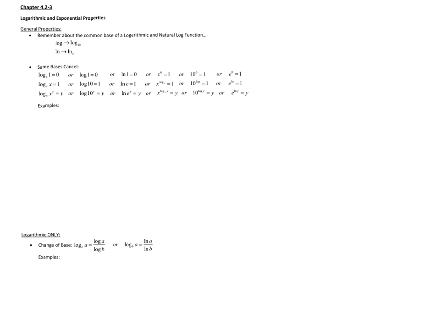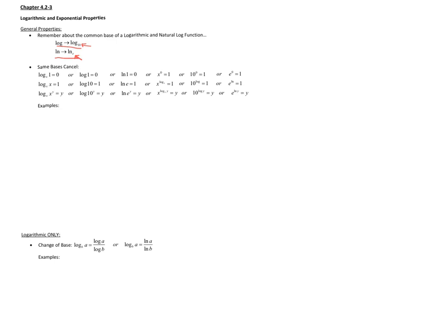Now, when we talk about this, one thing to remember is that in a log, if there's no base, that base is a 10. And in a natural log, if there's no base, the base is an e. That way you would know if you're indeed having the same base.